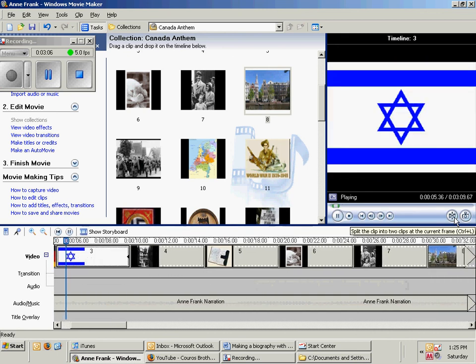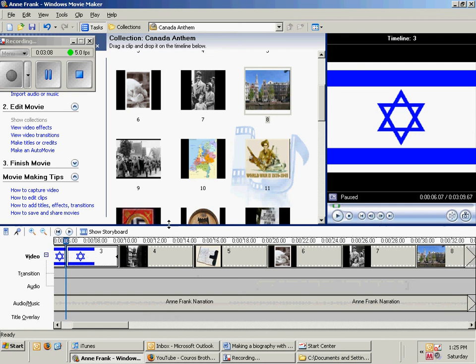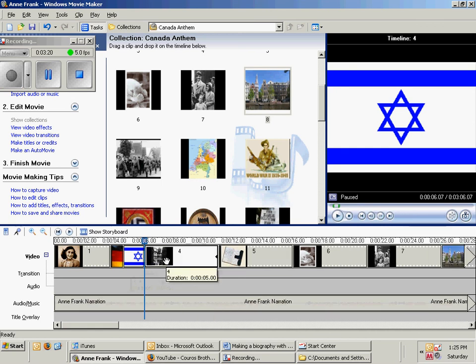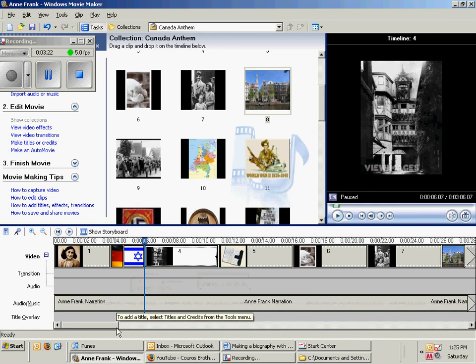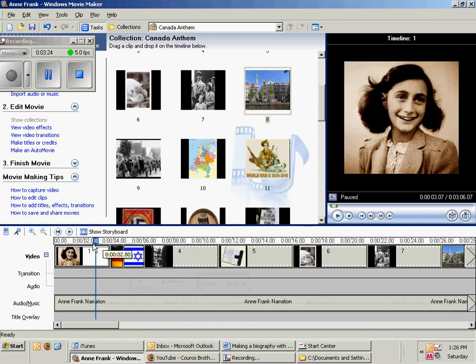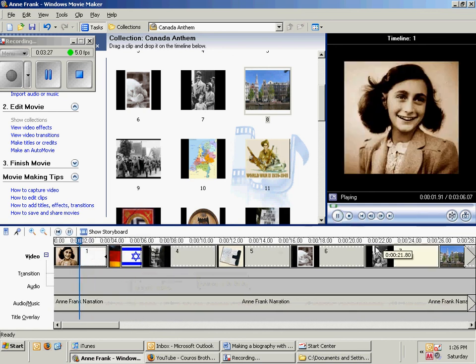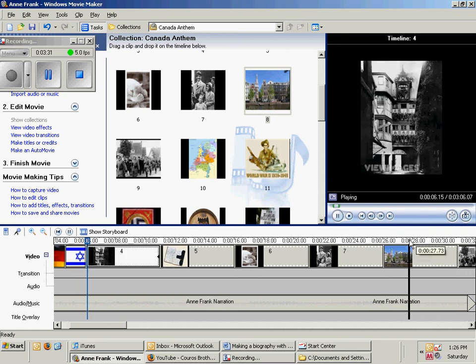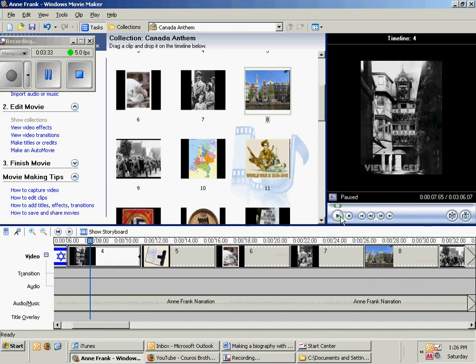German-born Jewish girl from the city of. And then right when I heard the word city. Now again, I've cut those pictures, so I have them in two separate ones. So I'm just going to click on the second one and delete it. And now the city of Frankfurt will be up, and I'll just start it back. Anne Frank was a German-born Jewish girl from the city of Frankfurt, wrote a.